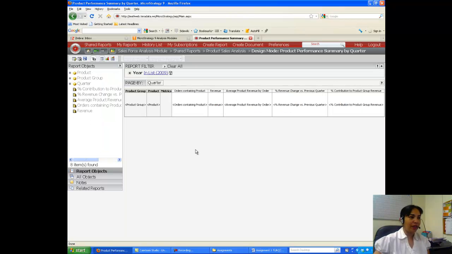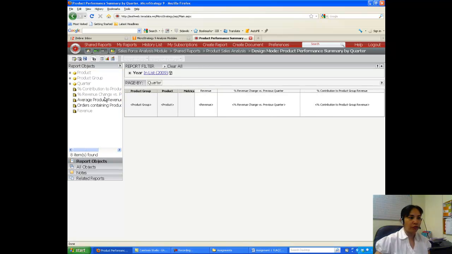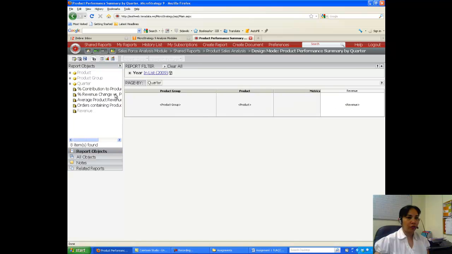So we have done that design thing, and then we have to remove orders containing product. They are removed once the box to the left is highlighted. Then average product is removed, revenue change removed, contribution to product group removed. So I have now left these, and then I run the report.